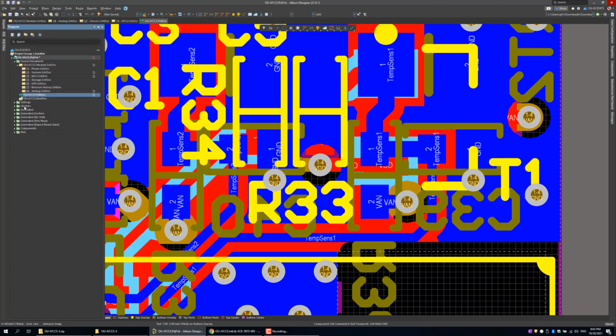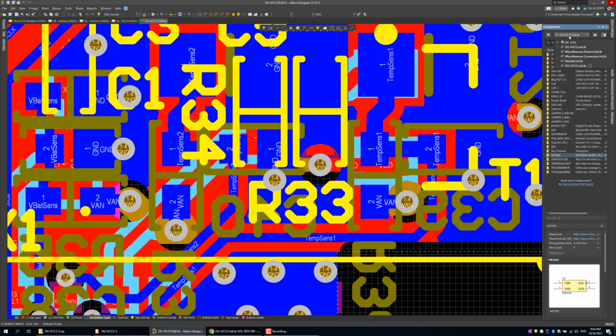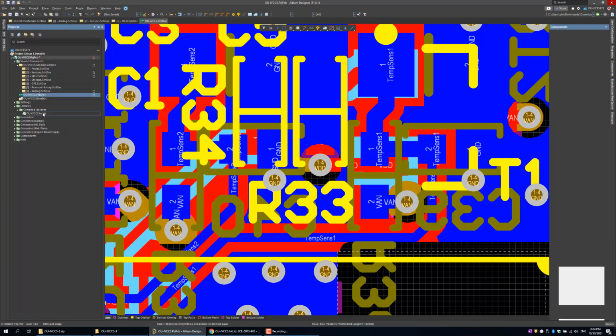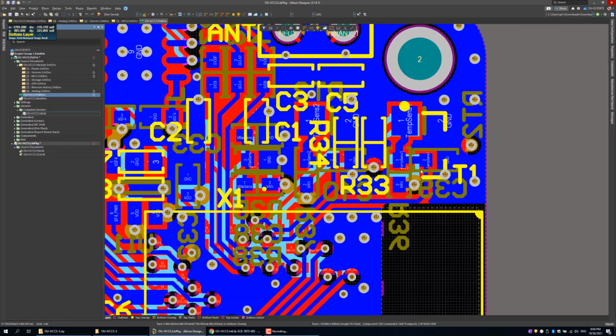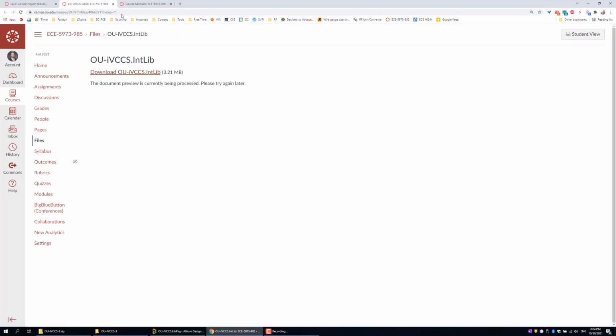And then here you go, under libraries, you will see that component libraries and a new library is created, and this should also be added into your files here. And you also can click on it here. If you double click on it, it will basically try to extract and install. So all the components should be in this library as well. Okay, so this is the second step.